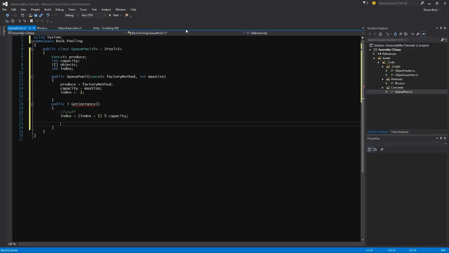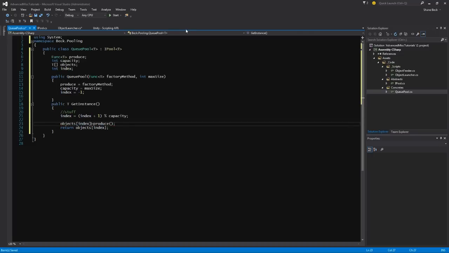Now, if this was just the normal way, we would just do return objects[index], and that would be all fine and dandy. However, we need to account for objects not being created yet, and we need to be able to produce them, and you'll notice that produce is now valid. So this will return type t. But we need something to store that in. It will go into objects[index].